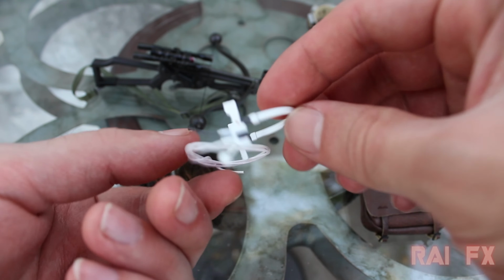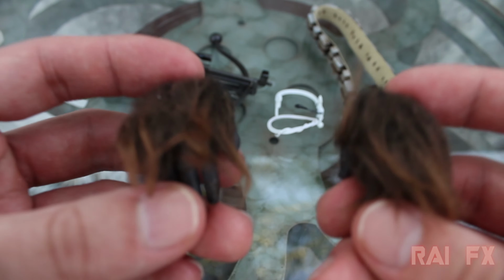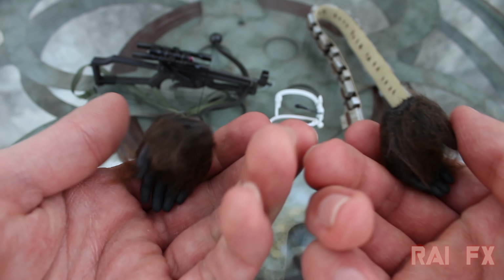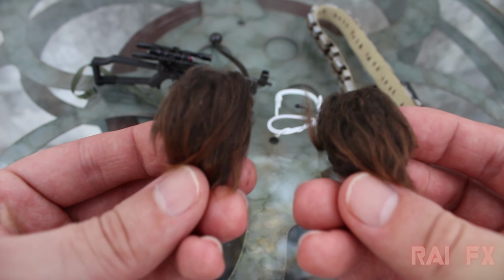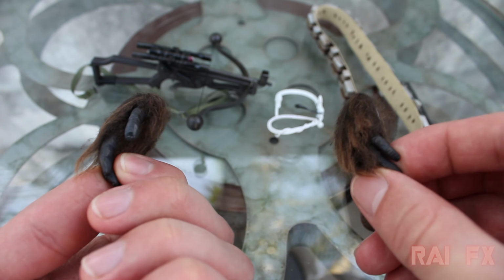It's pretty much the same headset Han gets, just a tiny bit bigger. And they have fur all over them. It's really nice how they added that. They made sure they kept that detail all the way up to the hands themselves.